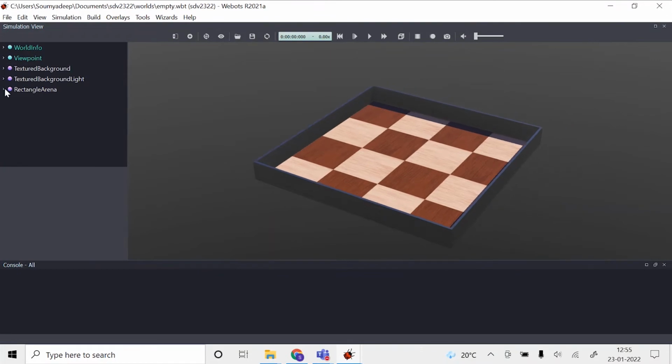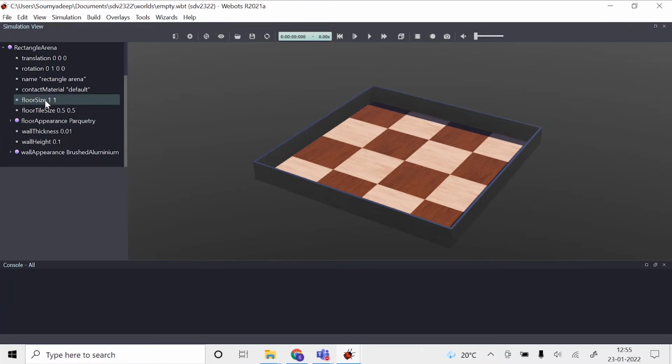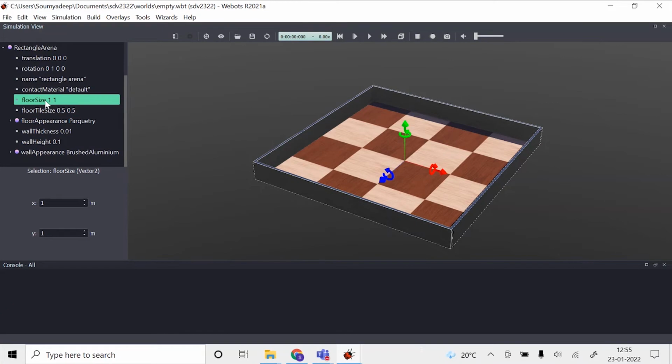In the SDV workshop group, have you seen that a Google Drive link has been shared regarding Webots? While creating the project, you have checked all the four, right? Yes.